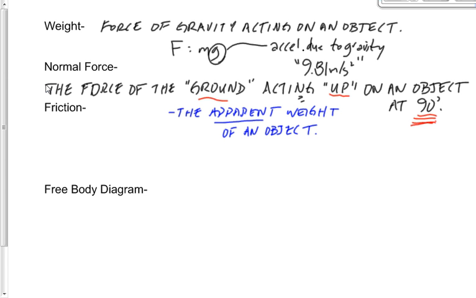When do you feel lighter than you really are? Yep. When it accelerates downward. You're at the top of the CN Tower, and the elevator falls out from underneath you almost, right? You feel lighter. Why? Well, because in that case, if it accelerates downward, gravity has to be bigger than the normal force. It's the opposite, right? If gravity is bigger than the normal force, you feel lighter than you really are.